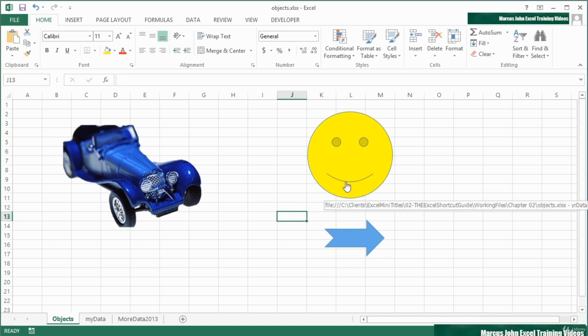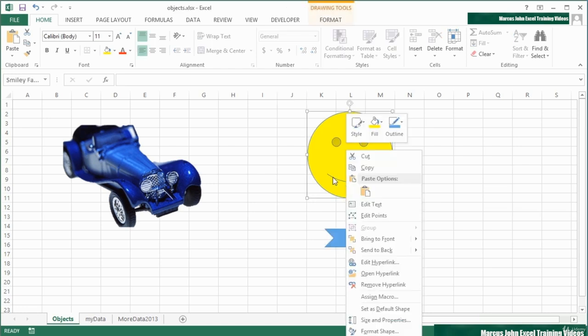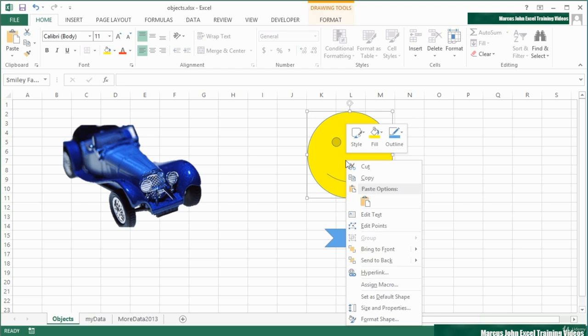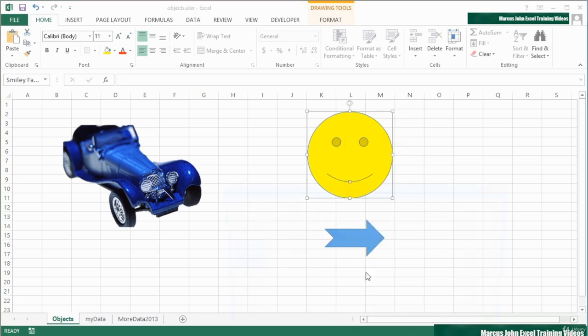If I need to remove a hyperlink, I simply right-click the object that contains the hyperlink, and I have three options now. Editing the hyperlink, if it's going to the wrong place, open the hyperlink, which is the same as clicking, or removing the hyperlink. So if I don't want it anymore, I simply click remove. It then gets taken off the object, and the object now doesn't have a hand over it when I hover, but it's not a clickable item.